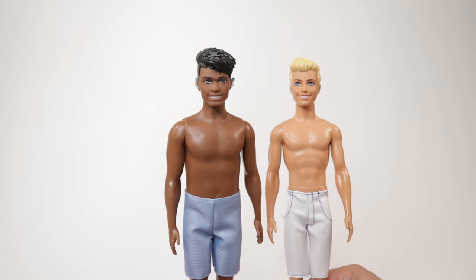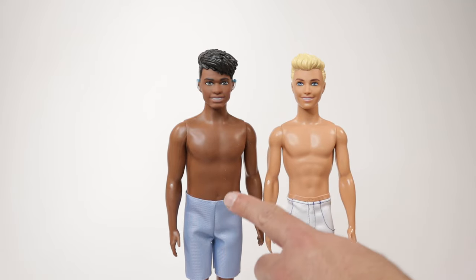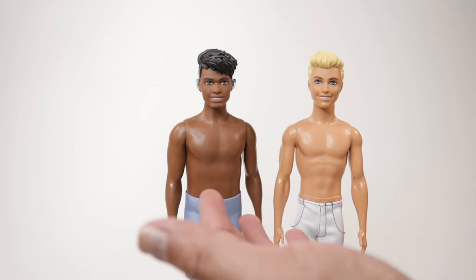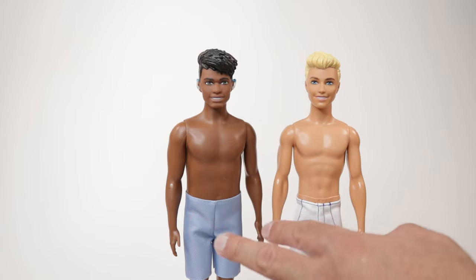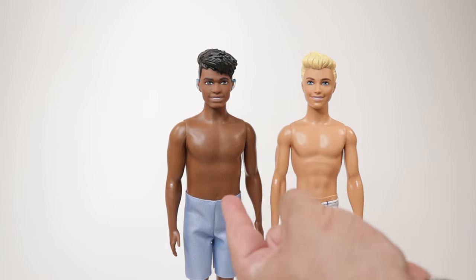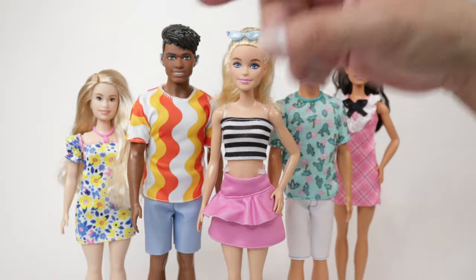I love that it's thicker, but I don't like that they don't have any made-to-move thicker bodies, because I had the other thicker guy that had the man bun. My nieces bought him for me, but there was no made-to-move body for him. So Mattel, get on it. Please get some thicker made-to-move bodies for the Kens, just like you did with the Barbies or curvy Barbies. And this is it for today's video.